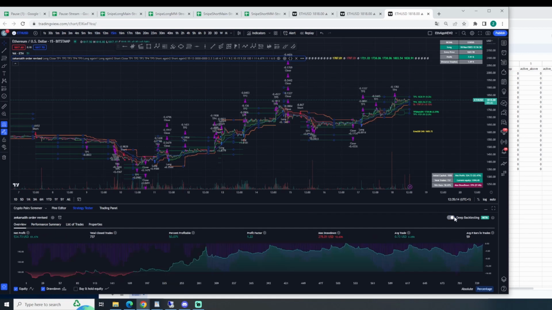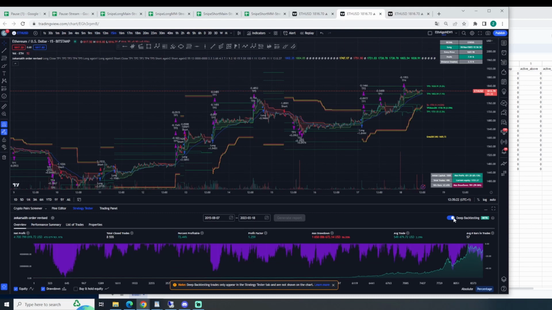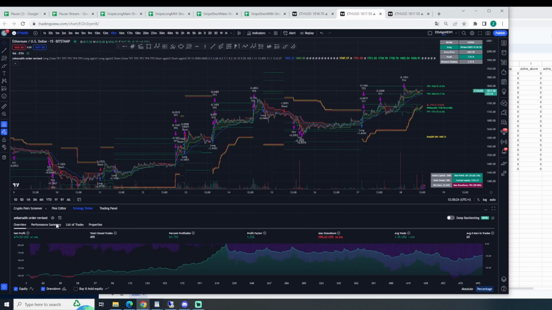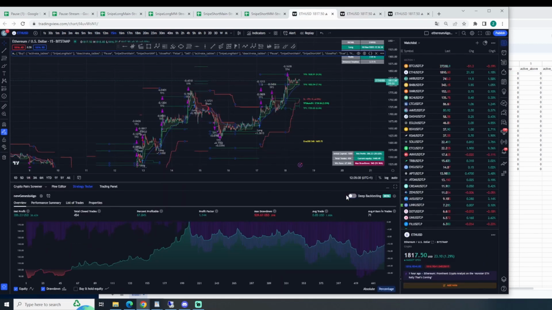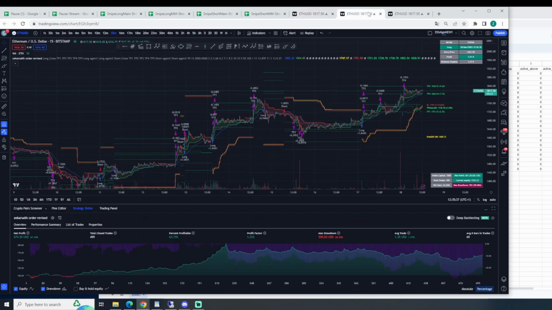Okay, so now let's remove the deep backtest and have a look at the raw numbers. So 53% for the last period of trading with an 18% drawdown. Let's have a look at this one. 28% with 67, a little bit more profit, but also a little bit more drawdown. And let's have a look at the last one. 1.8%, 31. So this is pretty much the worst one out of all of them. So that to me tells that the hard-coded stop loss can definitely be beneficial.